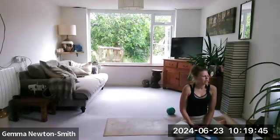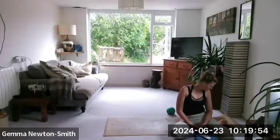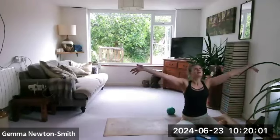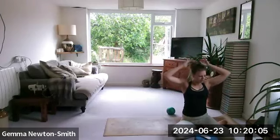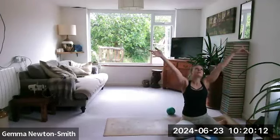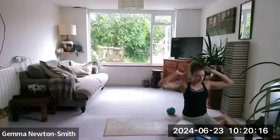If you're already there, you might have a little sigh out, you might drop the shoulders, you might release the belly. And when you're ready, on an inhale, you lift everything up. And as you exhale, everything travels back down. Inhale as you grow, get an experience. Exhale as you gently give it all back.